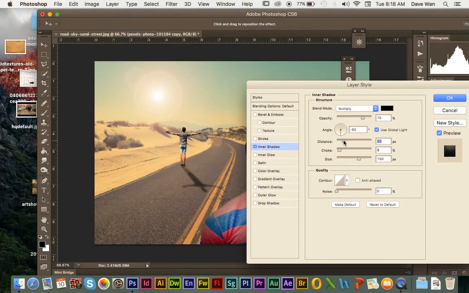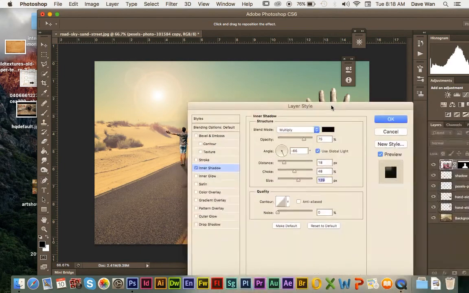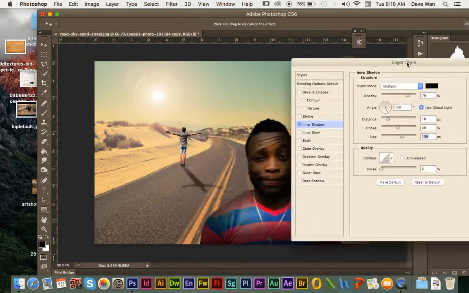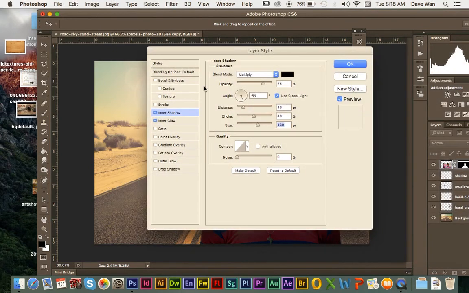I'm actually going to change the angle a little bit more, maybe to the top right. I'm just looking at that there. These are little fine details you would add to the picture to make it seem a little bit more realistic. You can also add an inner glow to the picture.